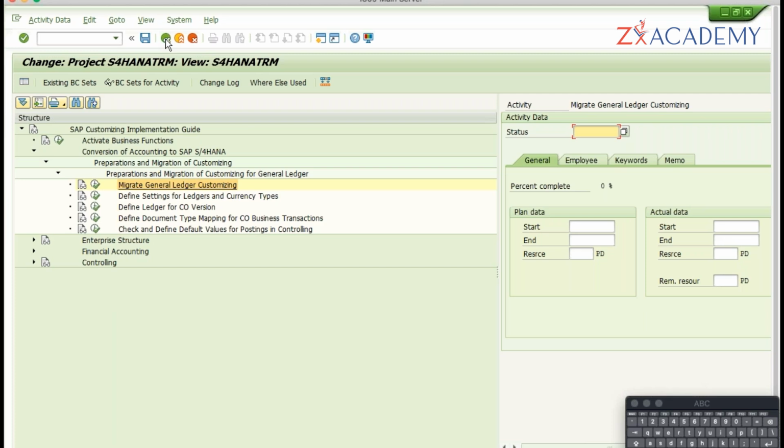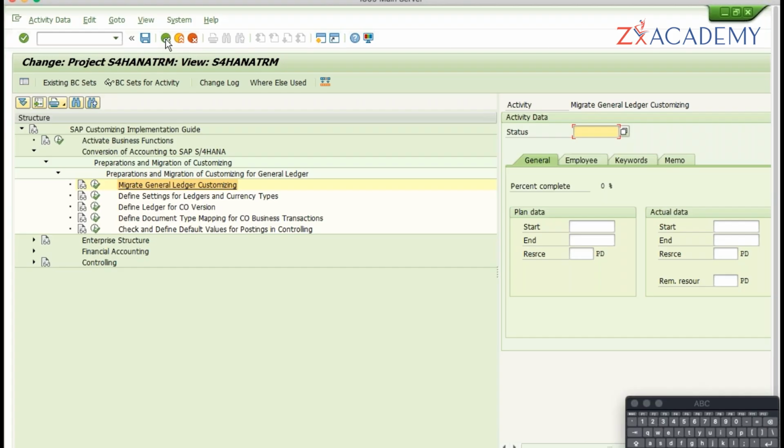Okay. In the new GL, we have parallel accounting. Under parallel accounting, we have the standard ledger. That means leading ledger is there, non-leading ledger is there. Why do we have leading ledger and non-leading ledger? Two different ledgers means if my company is a global company, I'm using Indian accounting standards, I'm using US accounting standards, and I am using IFRS. It is not possible to assign all the accounting principles to the leading ledger. Because of that, the non-leading ledger came into the picture. So what I am doing is, if my company is located in India, I am following accounting standards as per Indian standard.